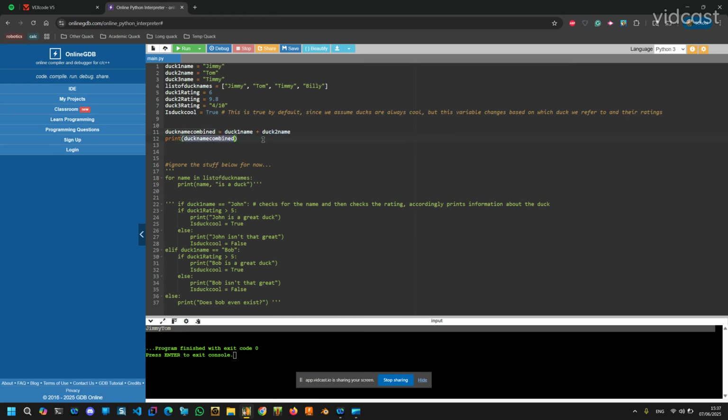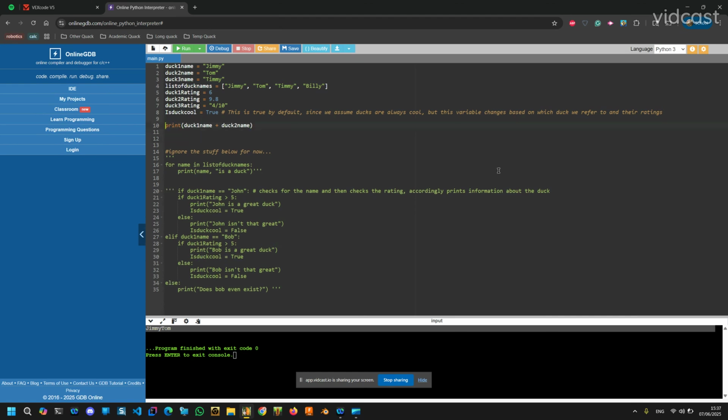So you can actually add strings as well, but you might not use it in this case a lot. Rather, you'll use it more directly in the print statement. Rather than making a whole variable for it, if I'm only planning on using this combined version of their name once, I can just print it directly to the screen like that. And I think it makes a lot more sense.